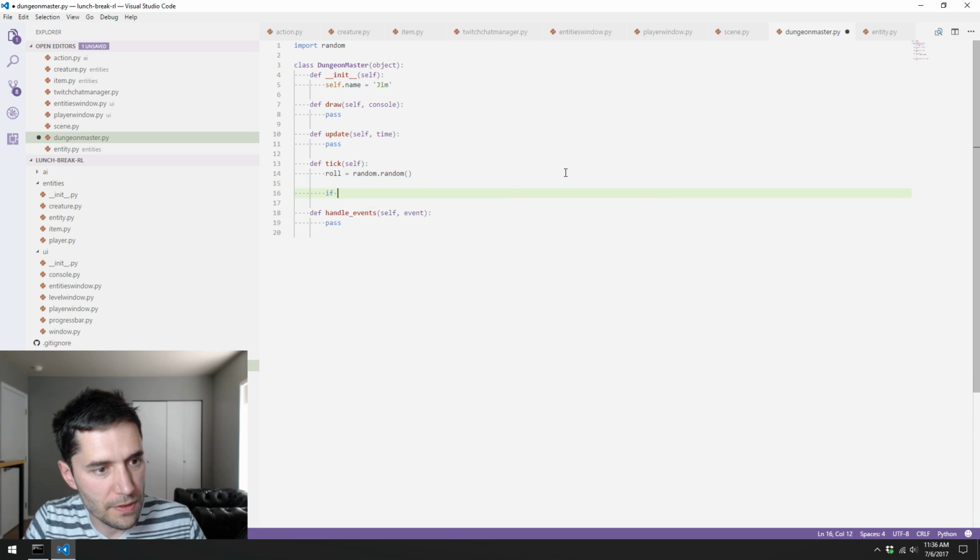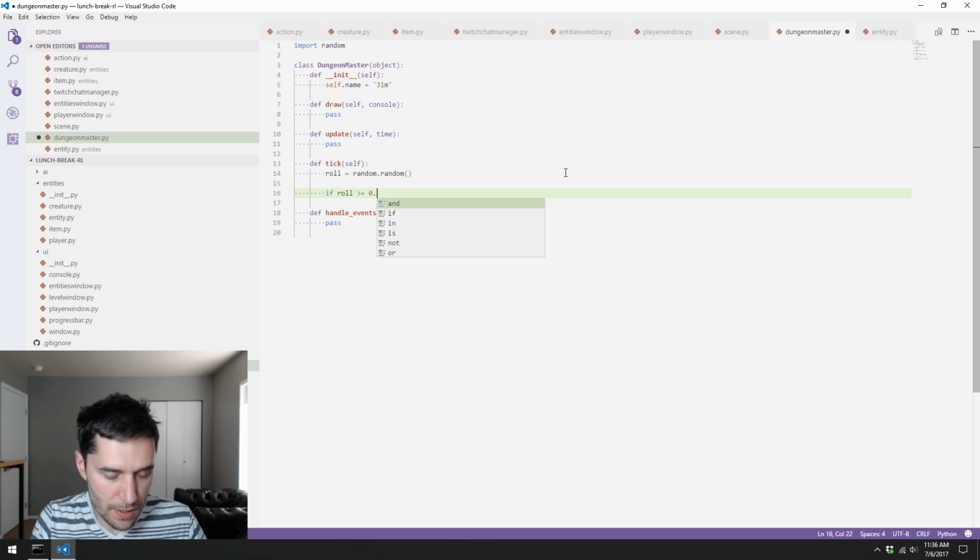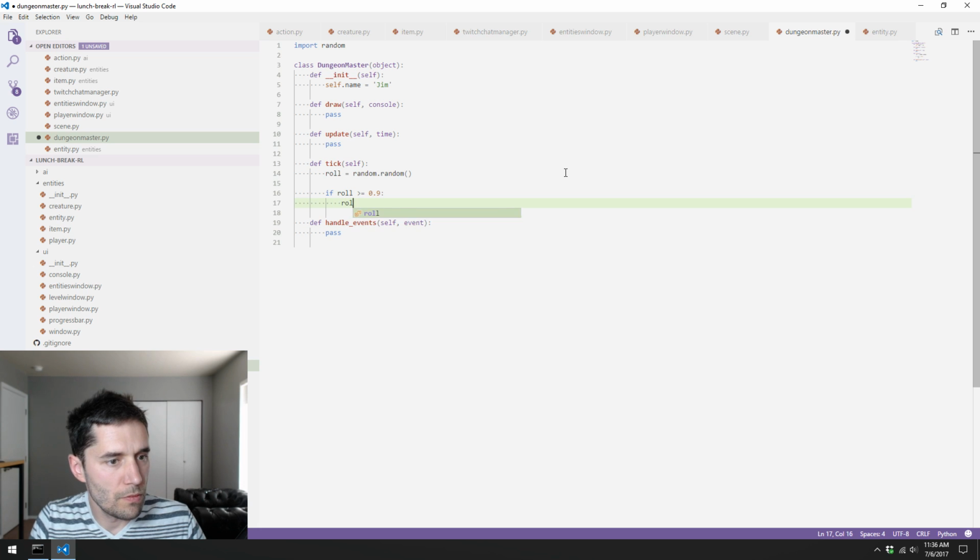So if, let's say that every turn there's a 10% chance of him doing something. If roll is greater than or equal to 0.9, roll equals random dot random. Let's roll again.